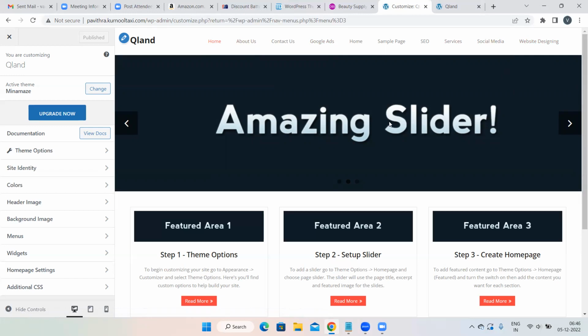The thing is, you have to arrange the menu twice. You have to arrange the menu 2 times. First time we have arranged it. Now it is time for us to arrange the menu a second time. So to arrange the menu a second time, Ravi, just remember this part: every theme has its own dashboard. The moment you click on the customize option, every theme's dashboard will appear.